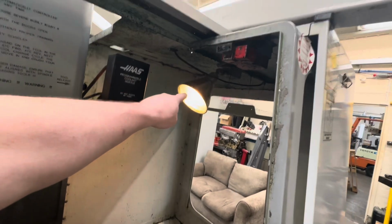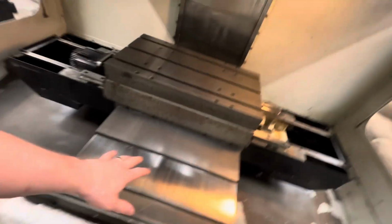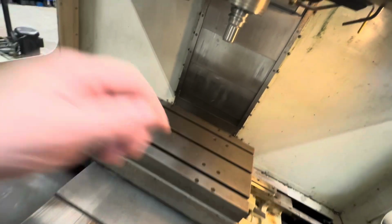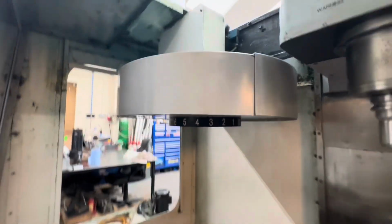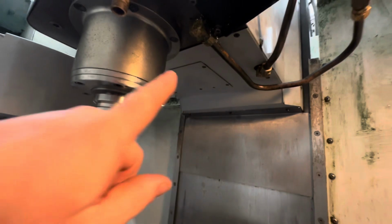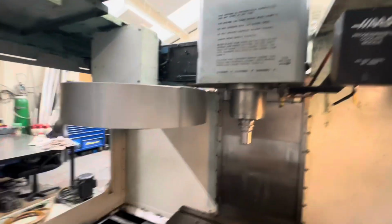Fix the light on there, new bulb in there, put the Y-axis front and rear back on. They're not sealed, they're just bolted back on to tidy it up. Obviously the tool carousel, put the number ring back on, little bit of a clean, put the bottom covers back on from when I was filling and draining the gearbox and all that sort of stuff.